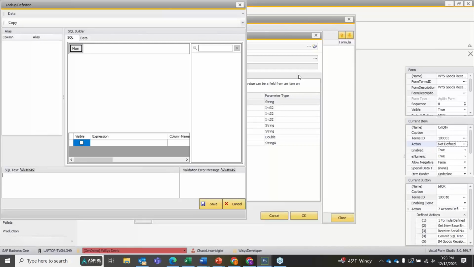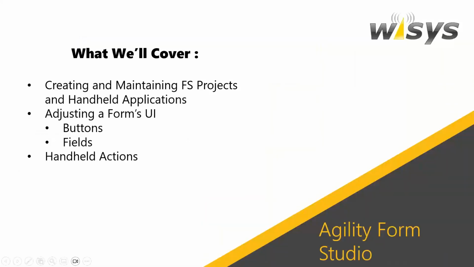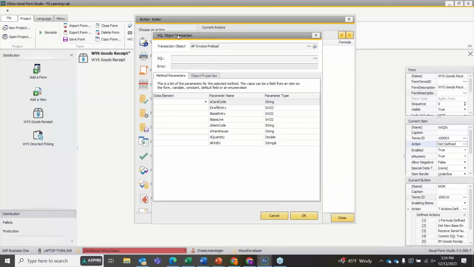Let's say you want to loop through every item that's in a bin and you want to just take the entire contents of a bin and put it all on a pallet, right? We could use that pallet building functionality, or the add line to a floating pallet is what the action would be. And then we could loop through all the contents of that bin and add them one by one to the pallet using the SQL object transaction. So that's just taking a transaction and applying some SQL to it.